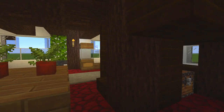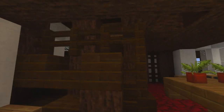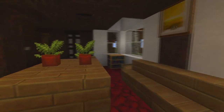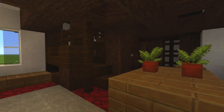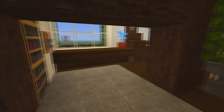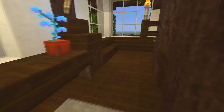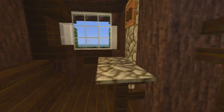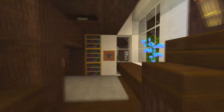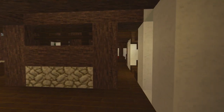We'll go into the living room area where people chill down. We've got some more places here, and just a little seating area. So let's go upstairs. This stairway was awkward to do. We go upstairs, and then we'll go into the bedroom. We'll go in here. We've got some little bookcases and some little places there. This is not the bedroom, this is the other side. The bedroom's at the other side. So that's just a little chill out place.